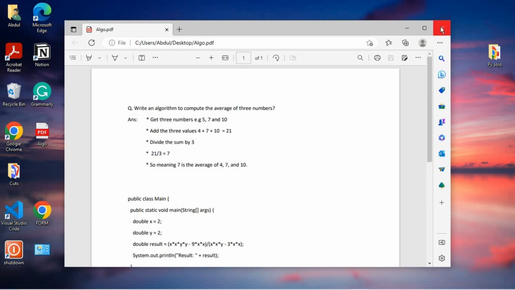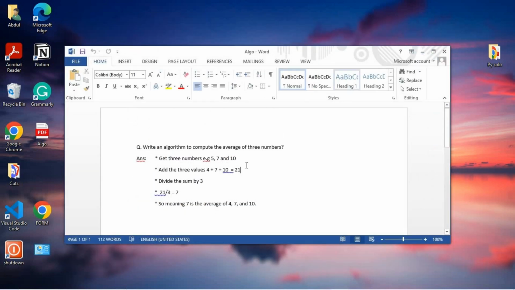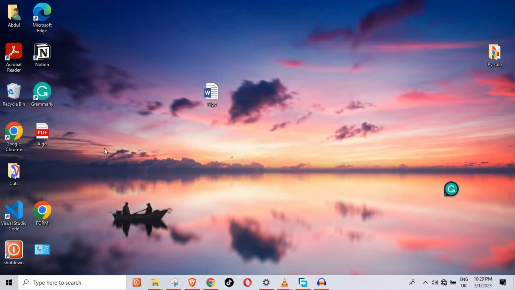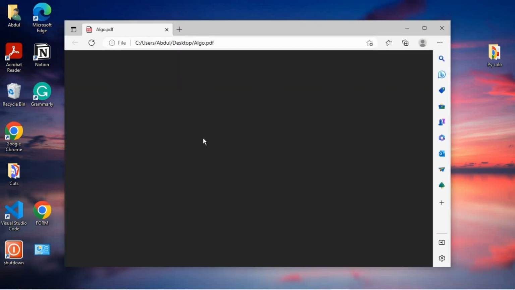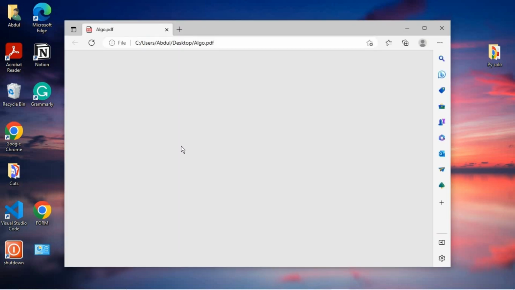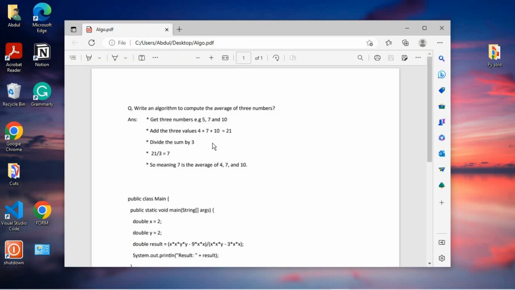And you can see here, let's go to our desktop to see the file. So this is the Word. Let's close this, and this is the file here, which is of the same name. And if we want, we can change the name to a different name. So you open this, and this is the PDF file, and we now have our Word document as a PDF file.